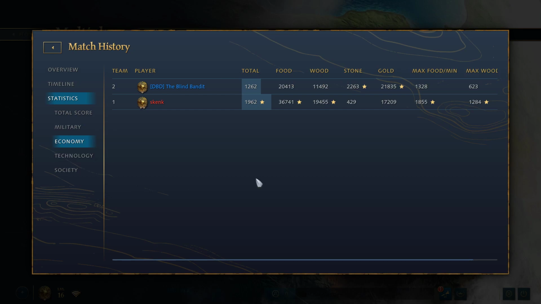Economically, we lost on food, we lost on wood, we won on stone and gold, and quite considerably. And we really did get carried by our gold today. And that was from that sneaky little trader tactic with the landmark, which is quite nice. So pretty decent stuff there all around.